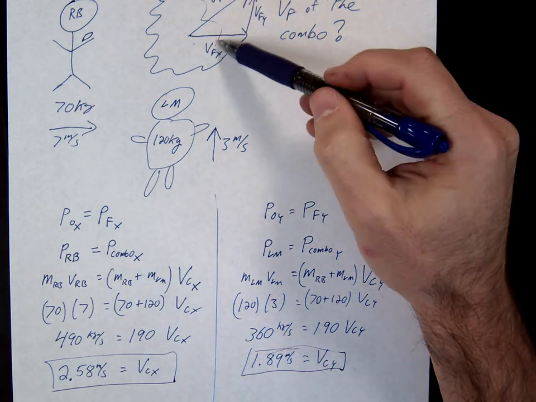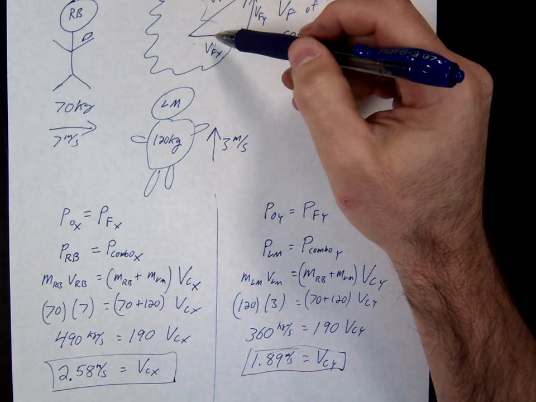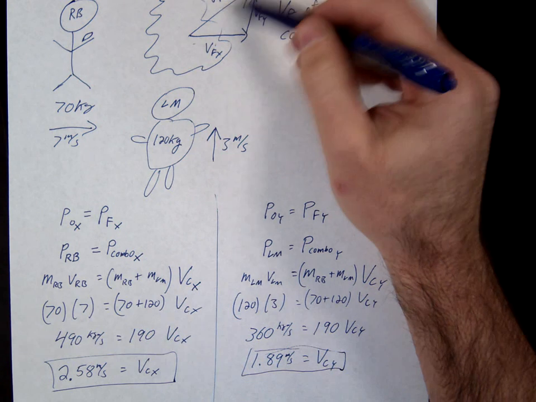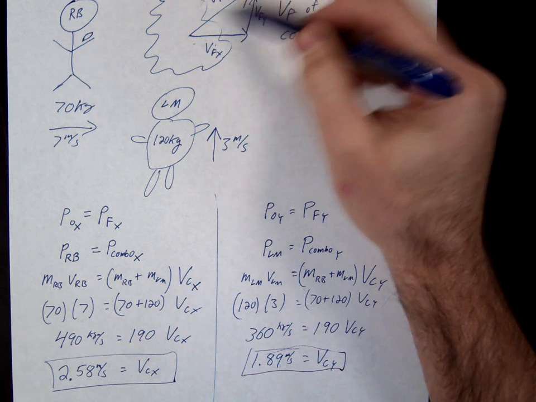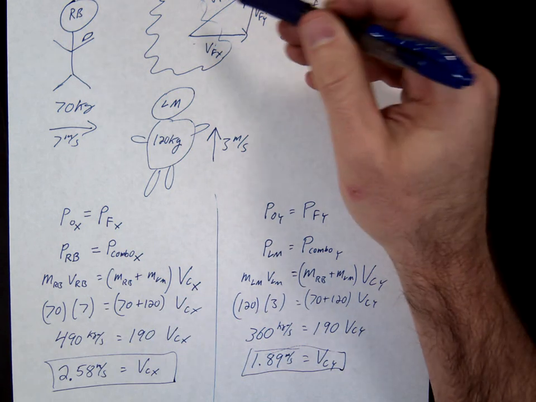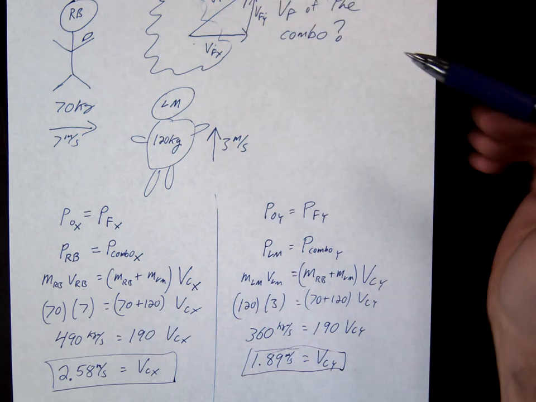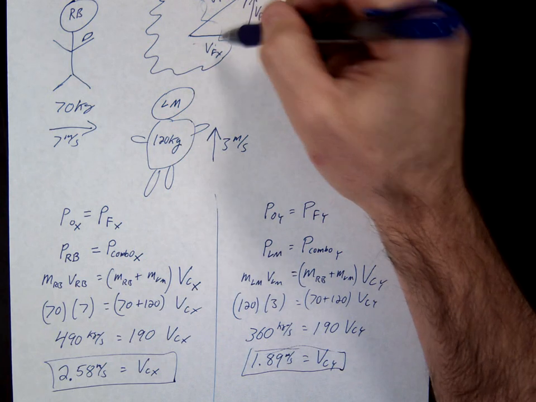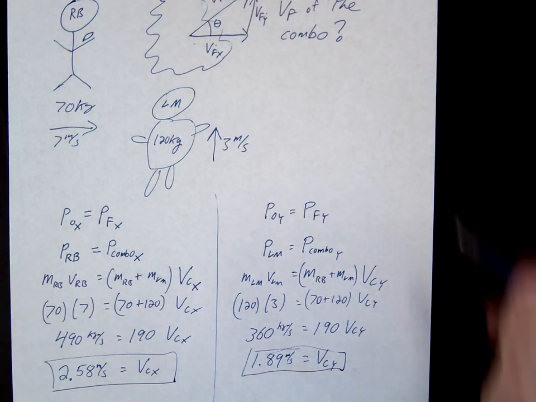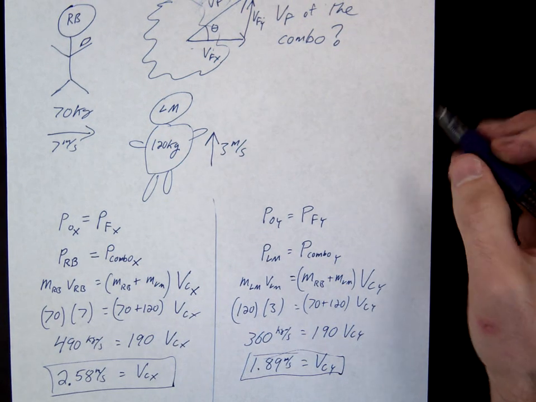Okay, good. So we just found v final x. We find v final y. We now have to find the true v final, right? How do we get that? A squared plus b squared equals c squared. Okay, so we're going to do that. And then we also want to get the angle. So again, we're just going to use our triangle math to get to that.